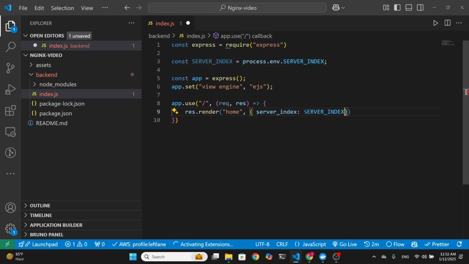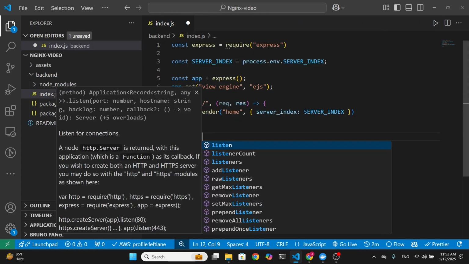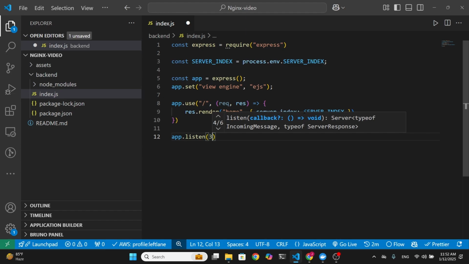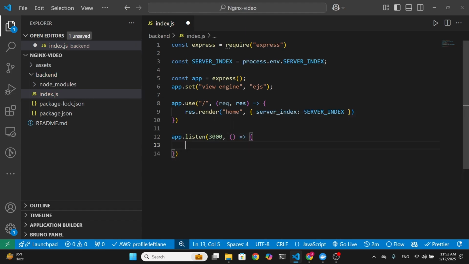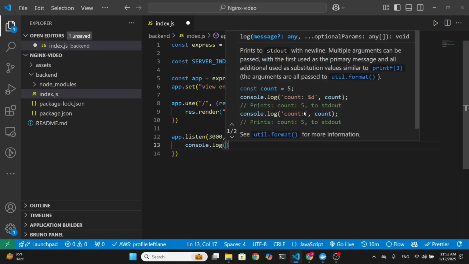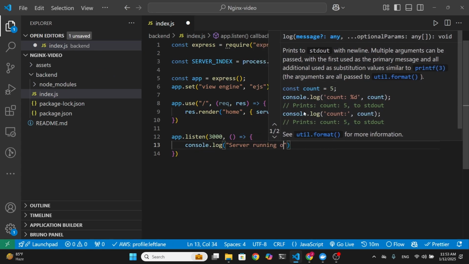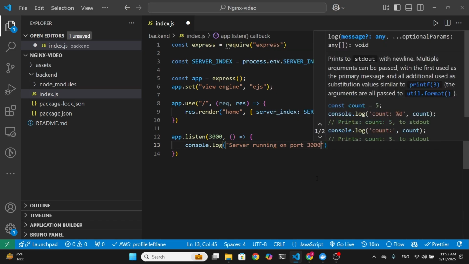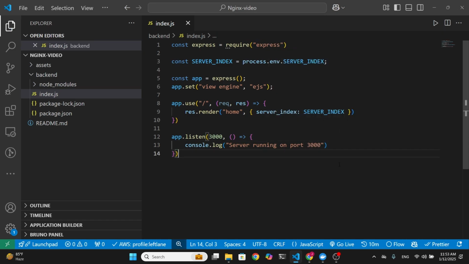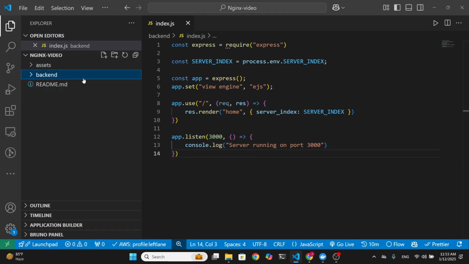Just copy this, paste it over here. Now we just listen on port 3000. Then we log to the console: server running on port 3000. Okay, perfect.